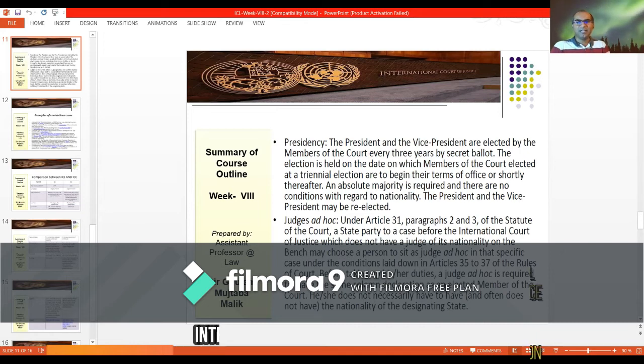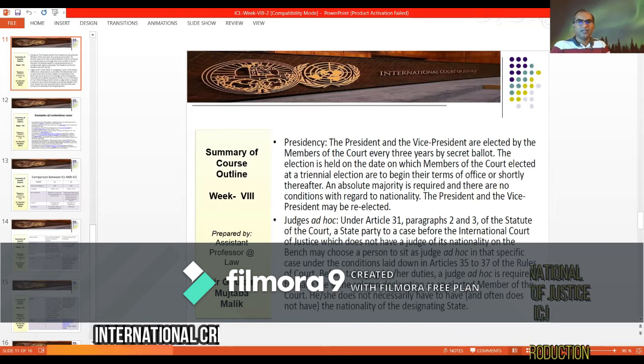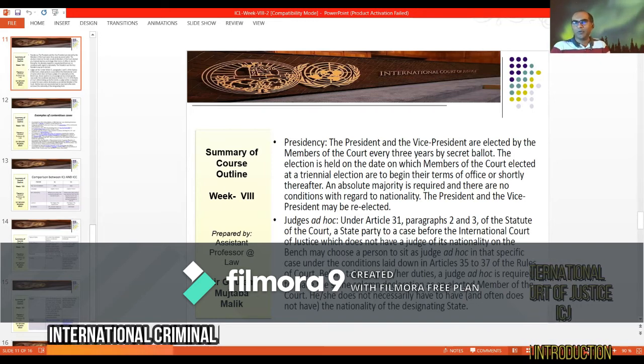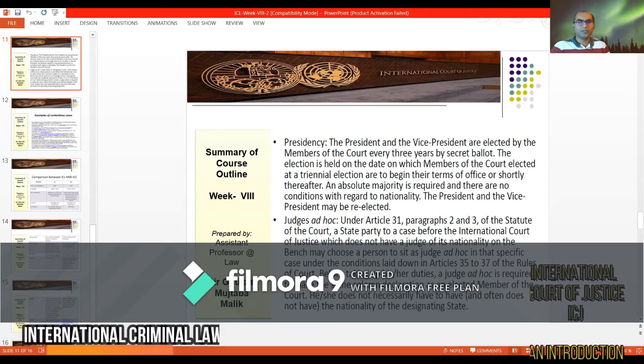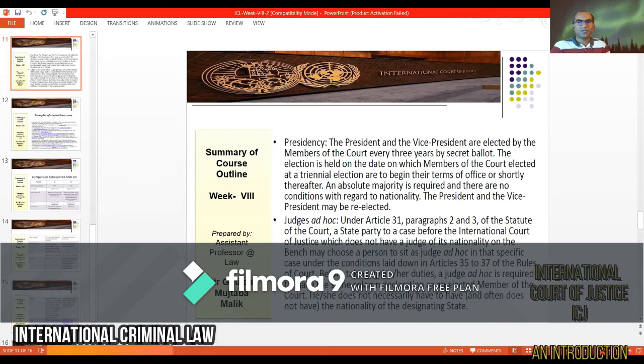Once a decision is made, the judgment is released in the court's two official languages and reproduced in several sealed copies. All the judgments of the court are final and without any appeal. By coming before the court of justice on their own consent, the state parties take an oath to comply with the judgment, and such judgments are binding upon the parties.